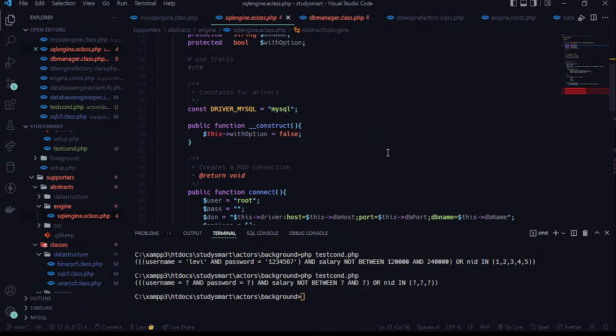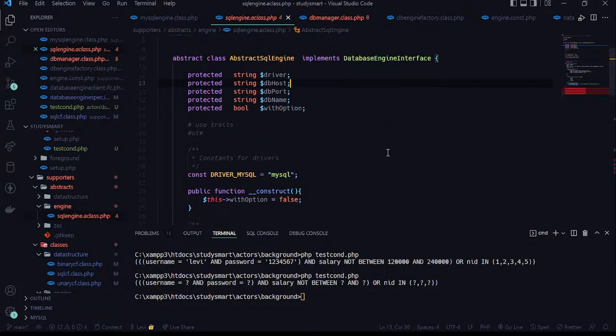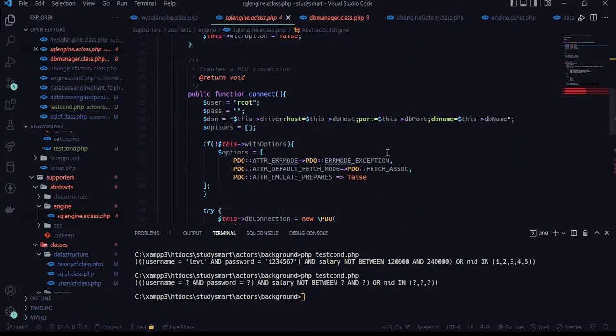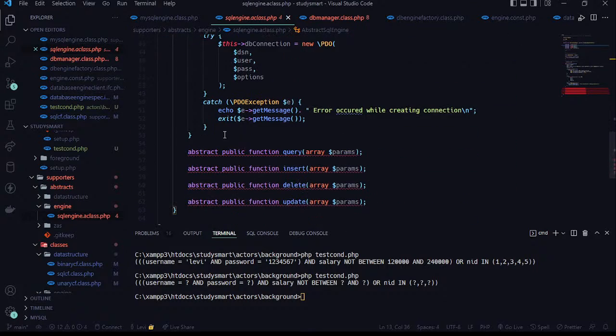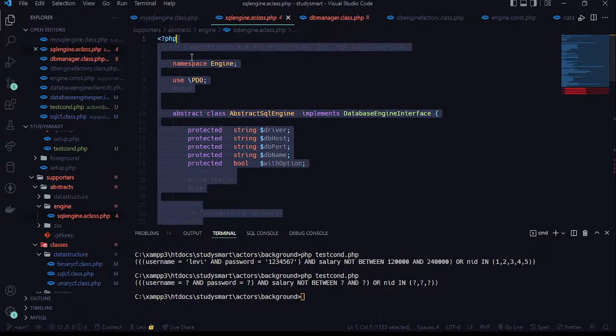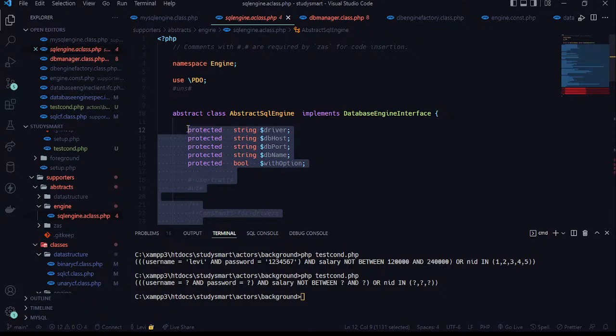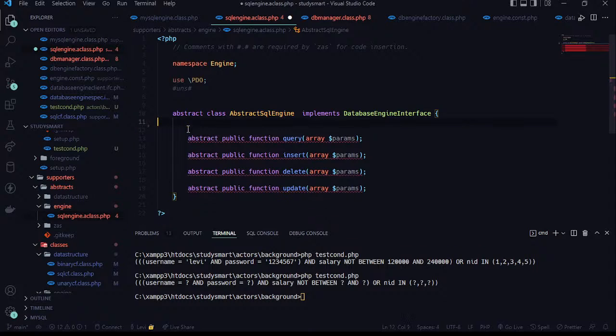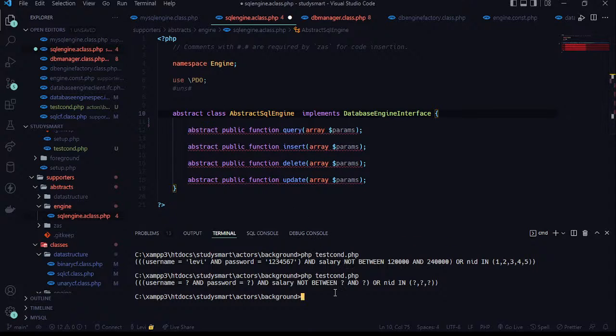Abstract SQL engine, we're sorry, but now you have to. You know what? I'm not going to write this thing from scratch. I'm just going to take this method out, this whole thing. I'm going to Control X that, and I'm going to create another one.